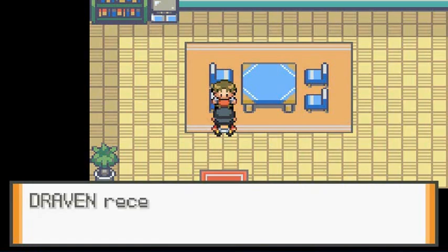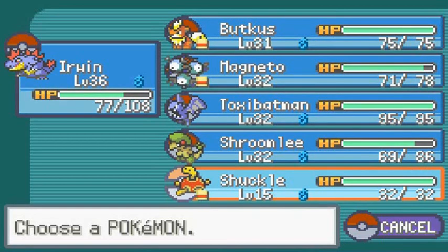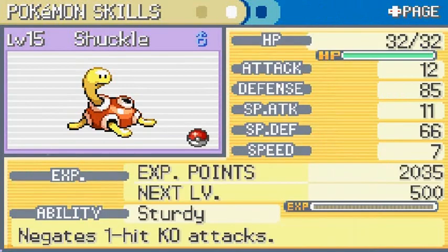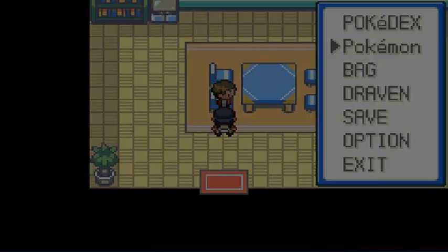Yes, I can. And here we have a Pokemon. I don't know what Pokemon it is. It might be something better. No, it's a Shuckle. So here's Shuckle, and it is both a bug and rock type Pokemon. Its strongest point right here is its defense. Literally, its defense. Not much of an attacker. Not much of anything. A pure waste of Pokemon. That's pretty much what it is.